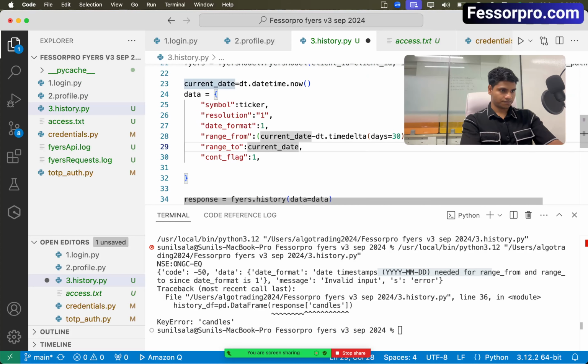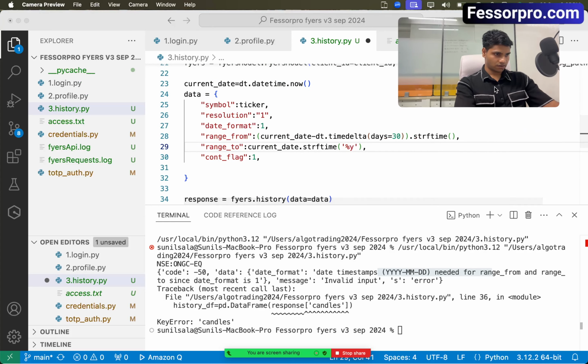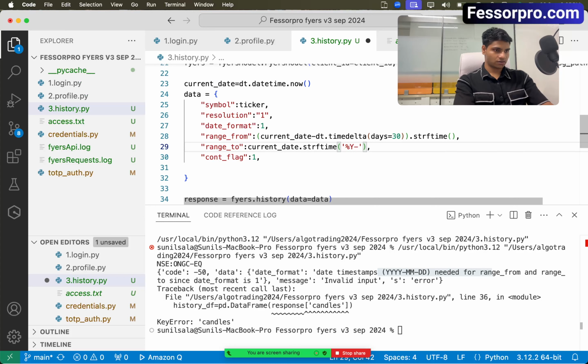Dot strftime. I have to specify first year, right? So I'll write inside a string, percentage %Y, that is year. Then dash, I think it is capital Y. I'll check it later. Then we want to write date. So it is, I think, percentage %d. I'll just copy it. Why write it if I already have it?